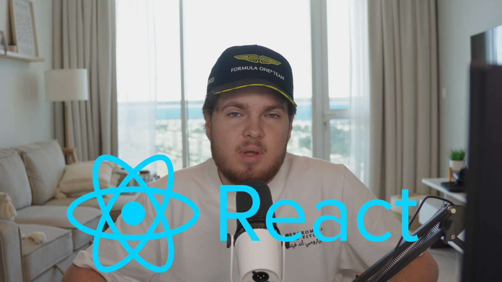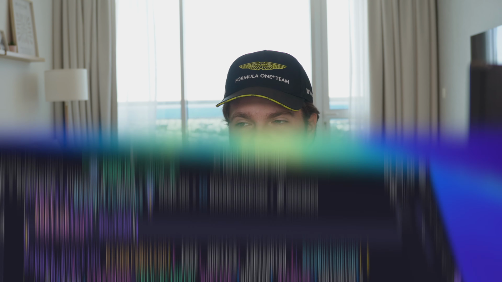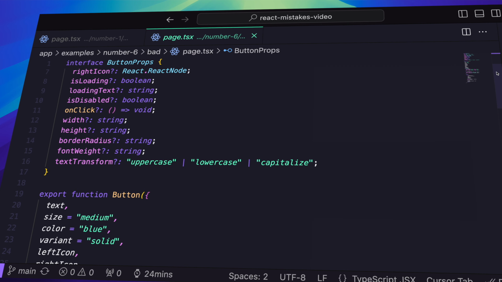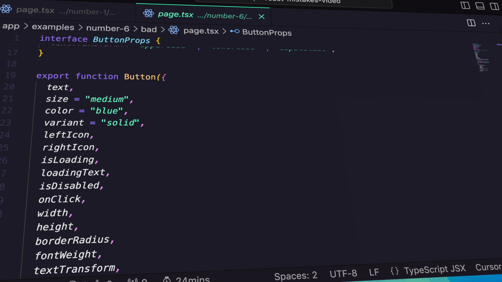React, a library which seems relatively simple at first glance, but the deeper you dive into it, the more complex it gets. What starts off as clean and manageable code quickly turns into an unmanageable nightmare riddled with performance and security issues. The truth is, your codebase is probably full of these issues and you probably don't even know it.